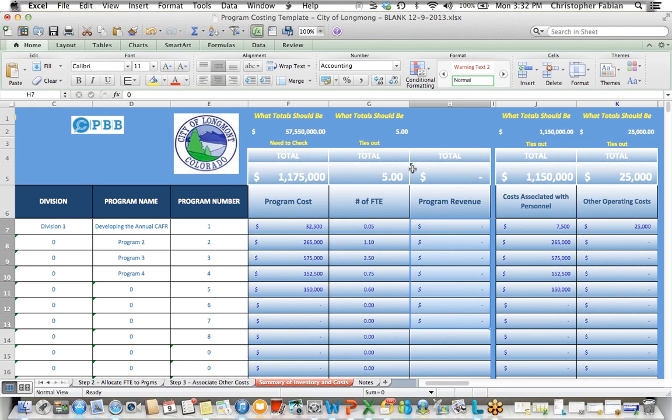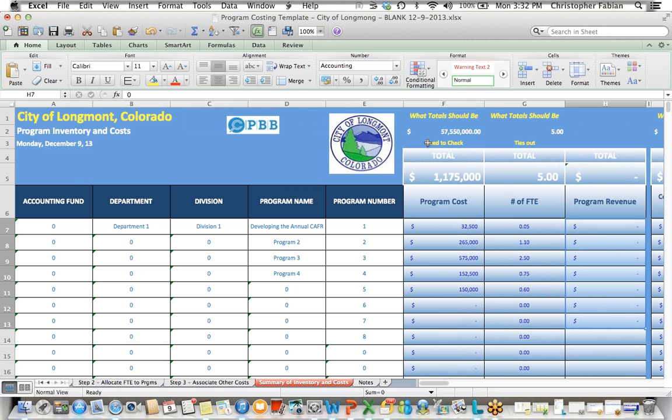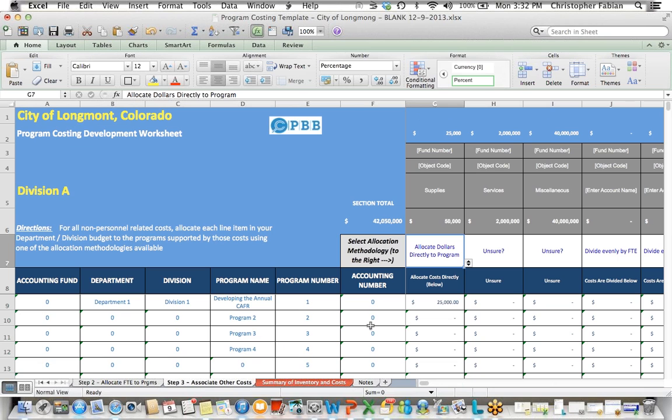Now, you'll see here are a couple of different areas where it's saying we need to check something out. This is one of those flags. Something's not totaling overall. So we'd come back here and say, oh, this is interesting. Up here we have all of these dollar amounts that we haven't allocated yet.